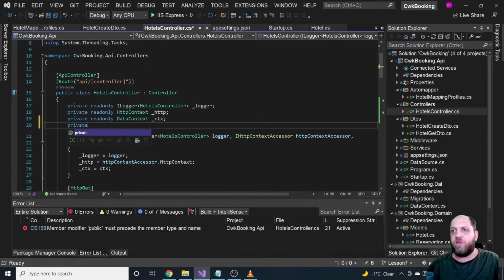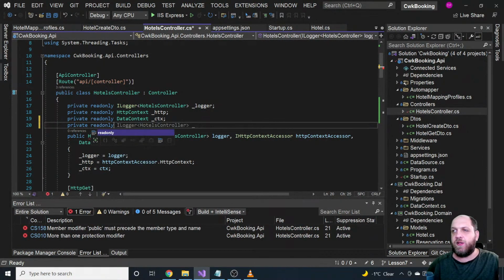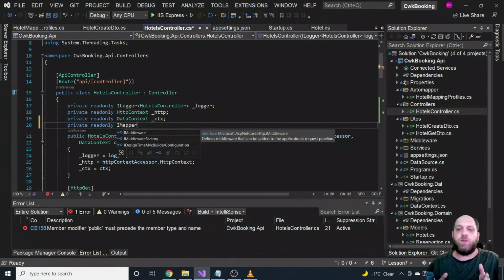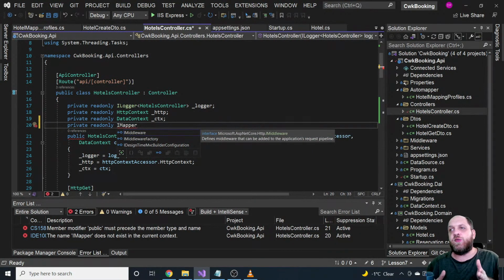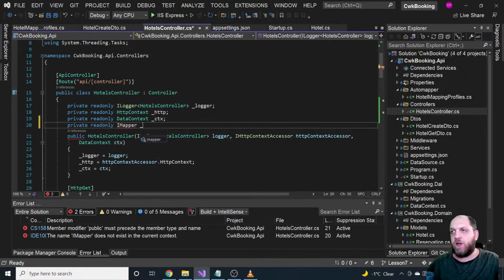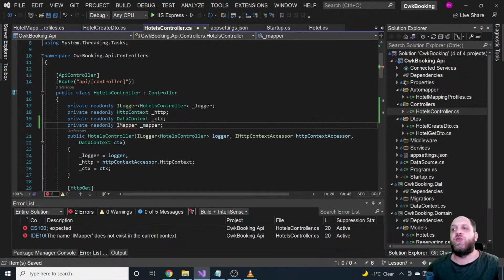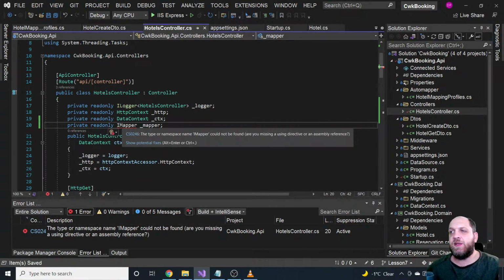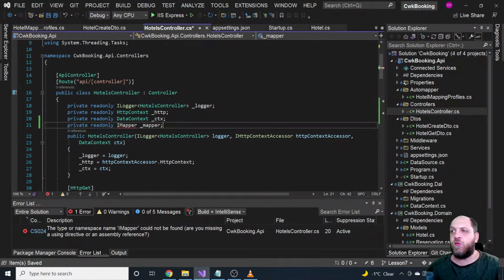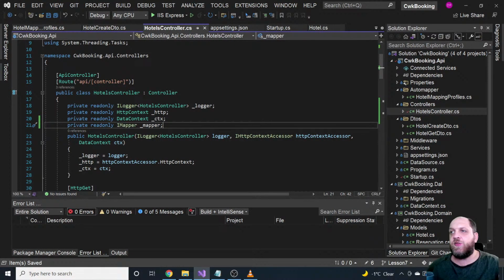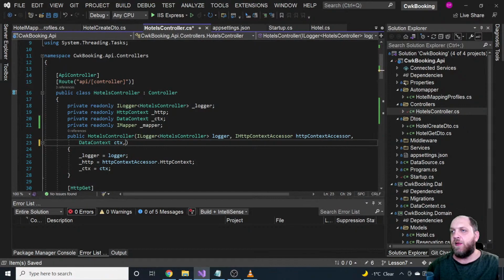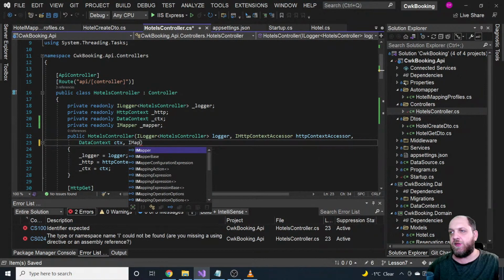That's why we'll have here a field private read-only IMapper. AutoMapper registers a service of type IMapper. That's why we use that one. Once again, that's registered for you by AutoMapper. You don't have to take care about that. Just know that you can request an IMapper to be injected wherever you need it. And of course, we need it in the constructor in this case.